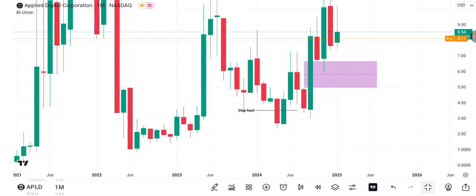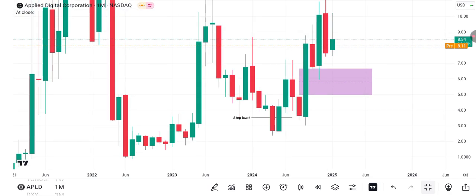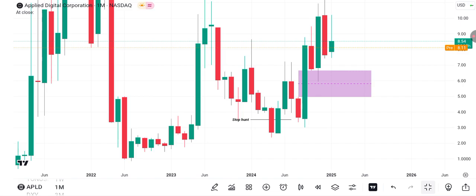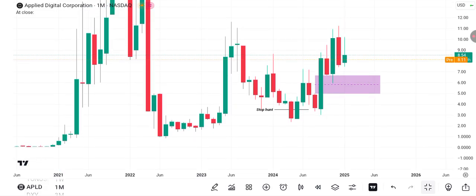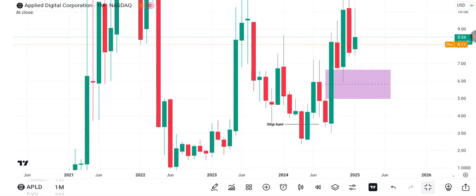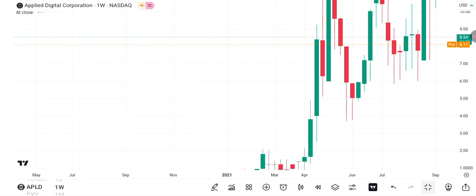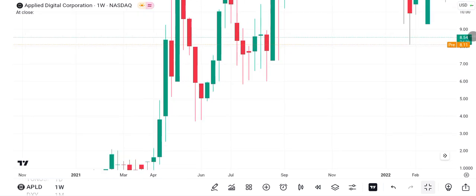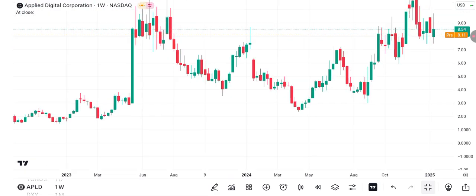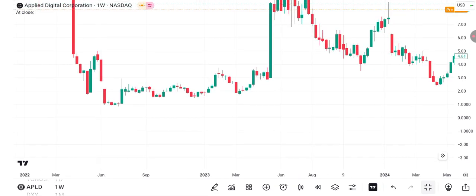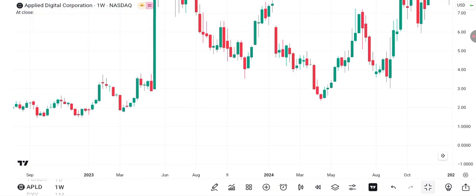So now going to the weekly time frame, because there's not so much I can see here. Now let's go to the weekly time frame. Now this is a weekly time frame.